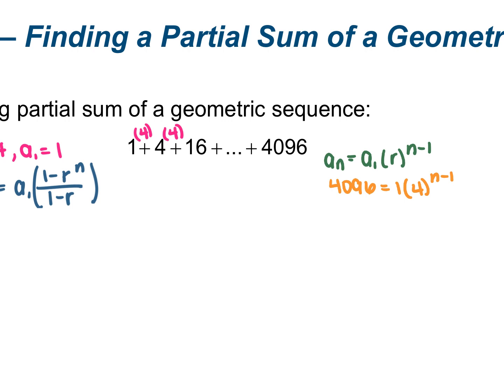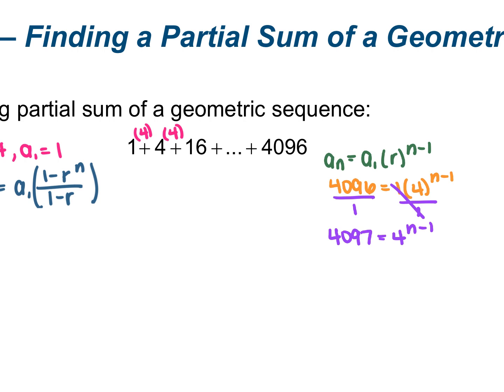In order to solve for n, you're going to have to move the 1 over first. So that 1 is being multiplied by 4 to the power of n minus 1. So we're going to divide each side by 1. That doesn't change anything other than the 1 being eliminated. Now, if you think back to when we first started talking about logs within this course, we said that if your base is the same on both sides, they cancel out and your powers remain. So we have to try to turn that 4,096 into 4 to the power of something to make sure the bases are the same so we can cancel out that 4 on the right side, and then we'll be able to cancel out that 4 on the left side.